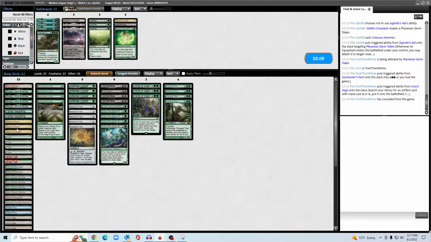I do not believe there is a way out of this conundrum. Yeah, I think if we drew Besaiju, we could Besaiju the Colossus Hammer and block, and theoretically we're alive if they have nothing. But, okay. That was a strong draw from our opponent.